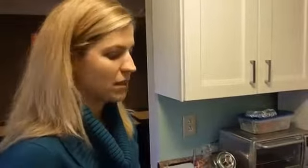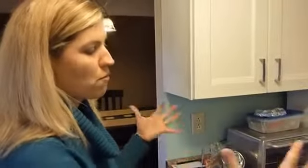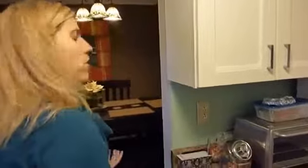It is small, so we wanted to get as much storage as we possibly could and have it be aesthetically pleasing. The white cabinets make it look a little bit bigger, and I like the dark countertops. It makes it look a little more modern. And so when you eat, you just eat in the dining room. Yep. And even though it's not a true open floor plan, all you really have to do is poke your head out to see what's going on. It's not like you're in a completely different room. That's one of the things that we like the most about this house: the living room, dining room, and back bonus room are all kind of distinct spaces.